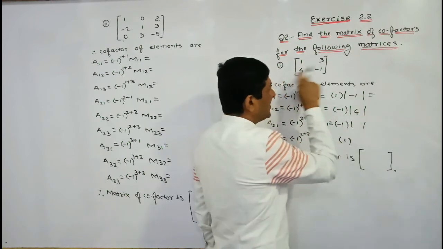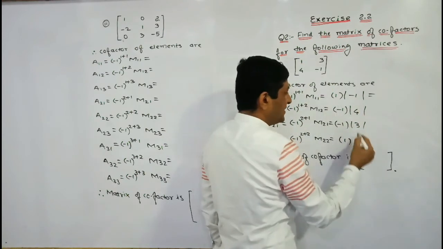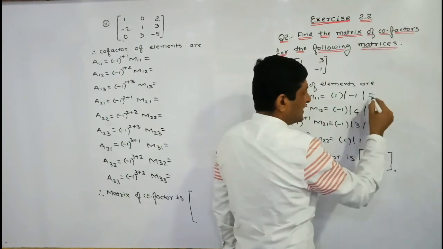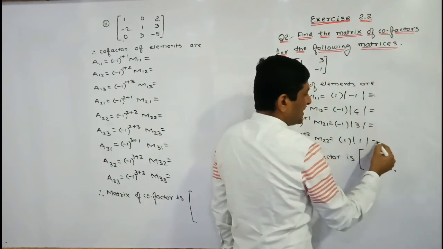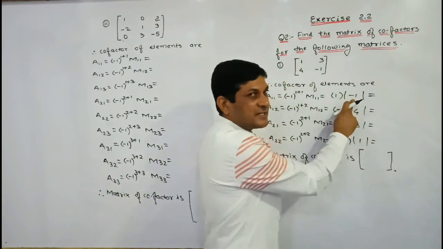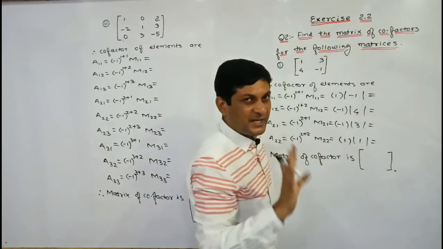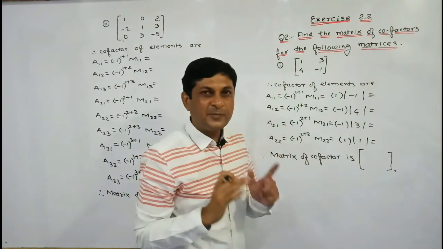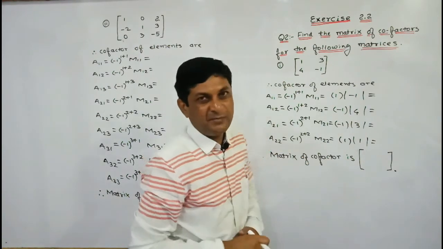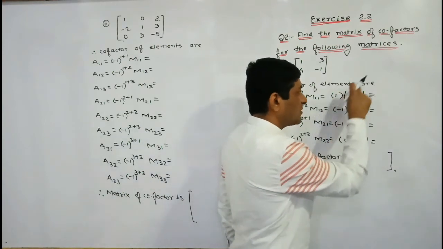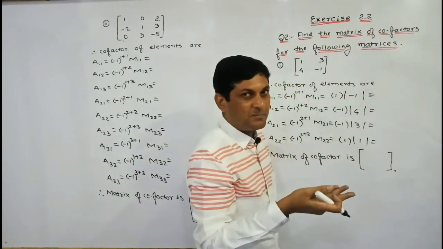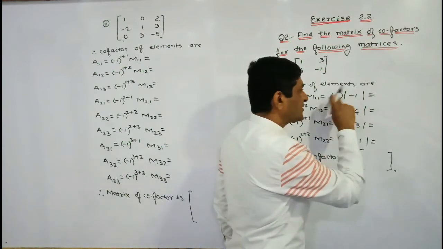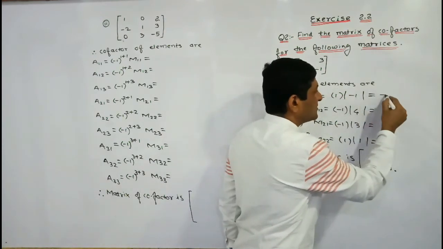Here delete second row first column, so we are getting 3, and delete second row second column, we will get 1. Now see here, the value of this determinant is minus 1 because only one element is there in the determinant. Whenever one element is there in the determinant, that element itself will be the value of that determinant. It is not mod. Don't change the sign of minus 1. It is determinant. So determinant of minus 1 is minus 1. And minus 1 into 1 is minus 1.